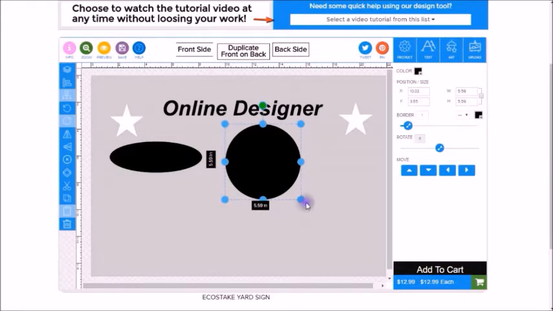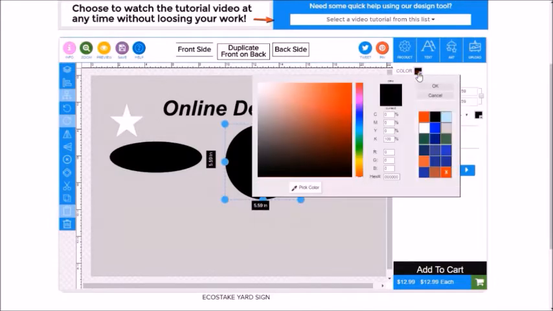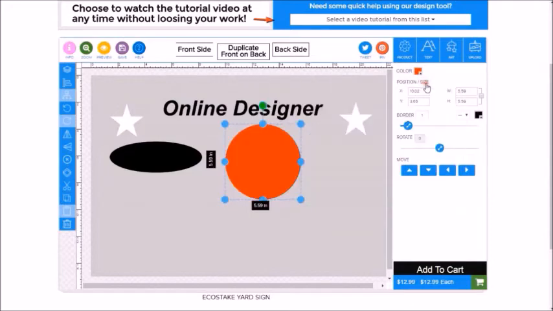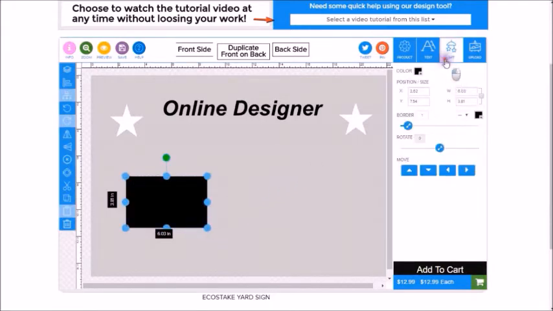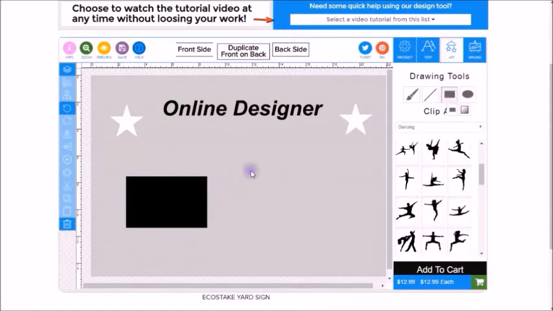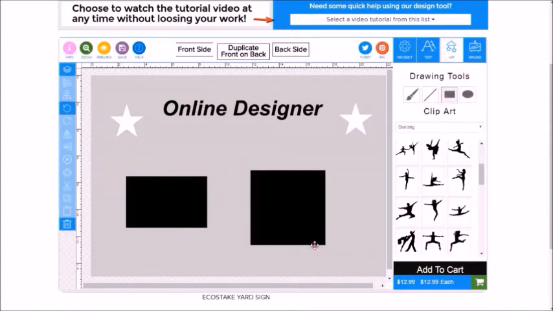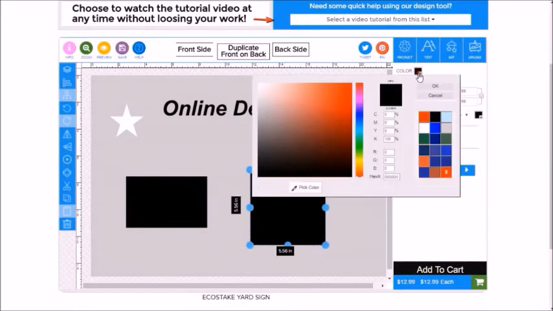In order to change the color, simply change the color up at the top. We'll choose red, and if you want a border, we can increase the border and change its color to anything that we want. We would treat the rectangle exactly the same way. We can pull a rectangle and change its proportions, or if we want to draw a perfect square, we'd hold the Shift down like this, and of course, same thing with the color.